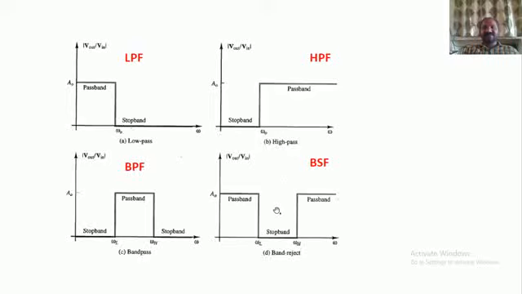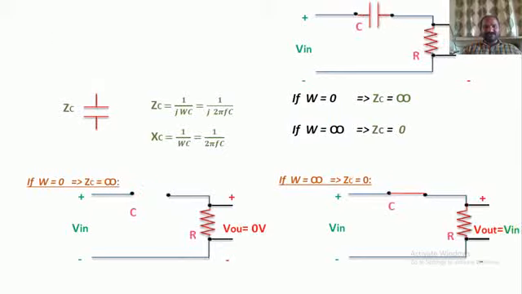If I am getting like this, then it is called a band stop filter or the band reject filter. So this is the ideal characteristics. These are indicating the ideal characteristics of our respective filters. So you just remember this, and I'll go to my explanation, the continuation of the first order low pass filter.